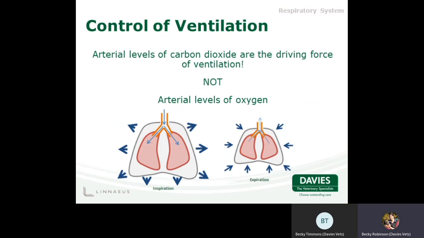In terms of control of ventilation, the major physiological driving force for ventilation is a patient's arterial levels of carbon dioxide, not their arterial levels of oxygen. It should therefore come as no great surprise that when we're measuring carbon dioxide levels in a patient's respiratory gases via capnography, we will be gaining some information on the patient's ventilatory status.